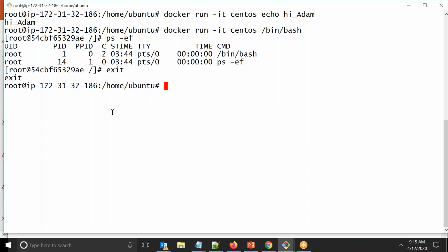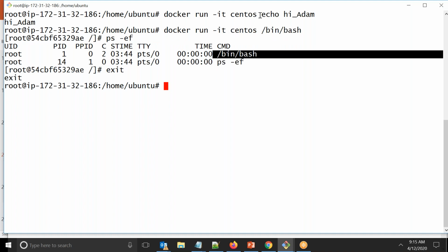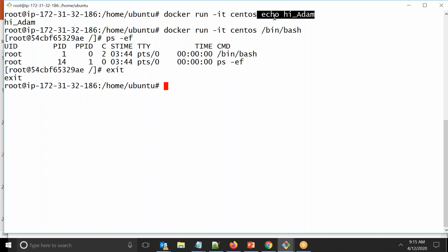Is this a standard practice, to run an echo command and make sure the processes are still running? No, all these things I'm trying to show you, but it is up to the interest of a person to run some application or some other command. For you to first understand the logic, you need to know this. So now if you run this, you can see the difference. It is creating a bash shell and you're inside. But if I run this, the command completes as soon as it gets printed. Just to show you the difference, I'm using echo.